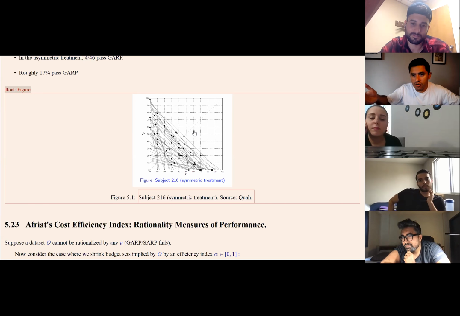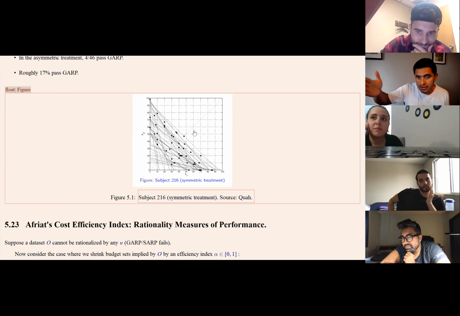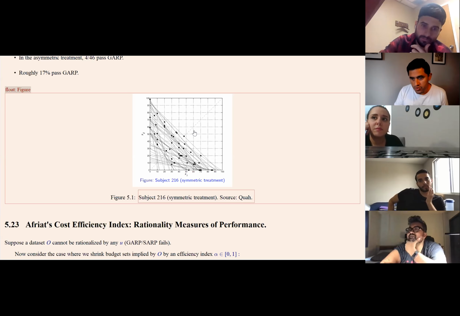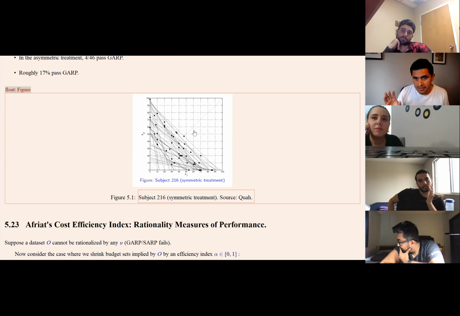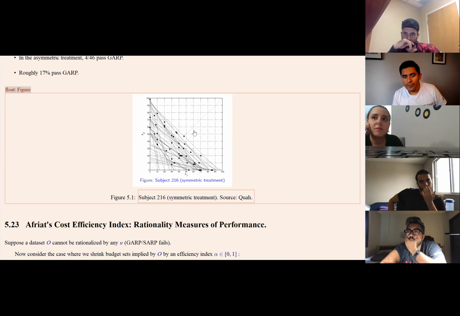So they make these frogs choose hundreds of times, so they get these super huge data sets from the frogs, because they can basically make them do that every day, right? So the point being that because you have such large data sets, you can average out trembling hand mistakes. So imagine you have the average choice, which is this object, which is nice and it doesn't have trembling hand. So here measurement error is not of concern, but still the measurement, given that you still are not rational, right? So what is missing? So it turns out that humans are not that different from frogs.